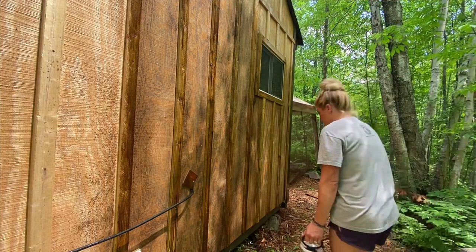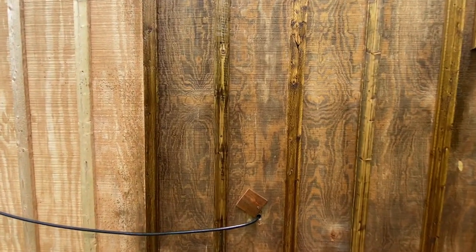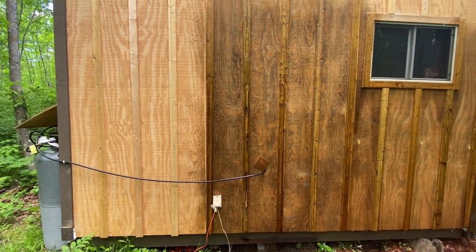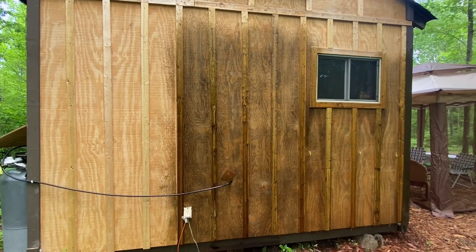Wow, that makes such a huge difference. I wanted to show you a quick comparison of what I have sealed and what I have not, side by side, to show you how different it really is. I haven't gotten up top yet, but I think it makes just such a huge difference. Like, wow.